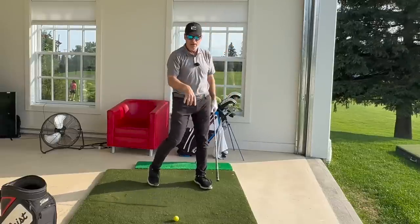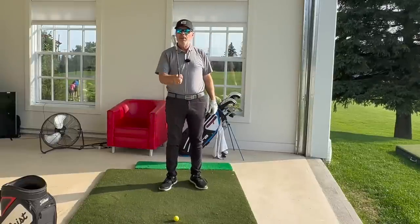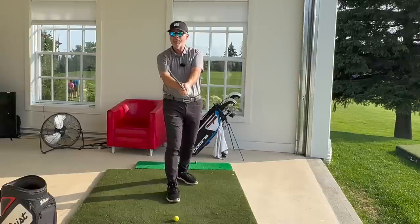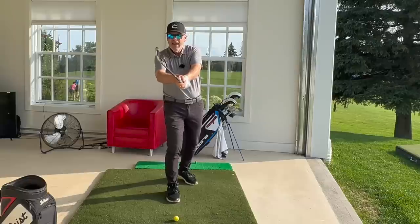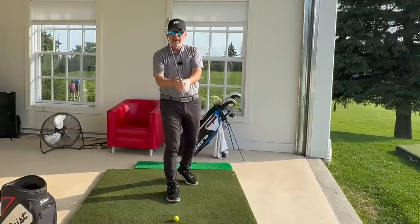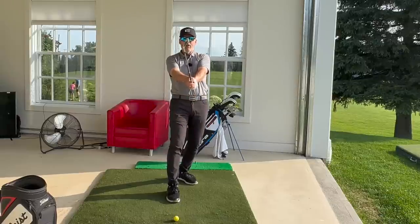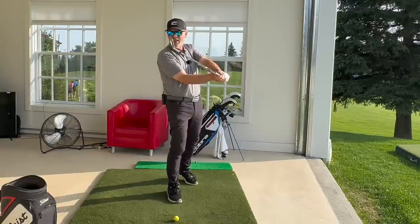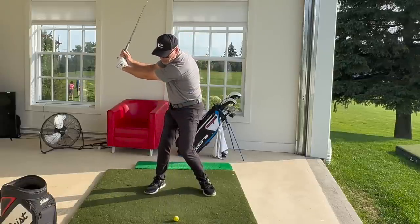Never toward the ball — the only way you get to the target is with a grip-club relationship that's strong enough. For those getting their first taste of wisdom in golf: if I do a neutral grip square face and then my hands come through first at impact, look how open that face is. If I close the face 30 degrees — you're thinking that's nuts — but then the hands come through first. Not so crazy now, is it? Back swing, the right arm folds, the wrist hinges, going to the target.